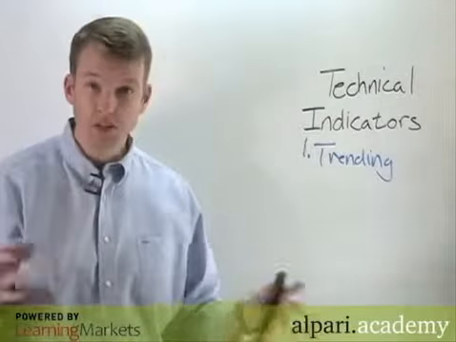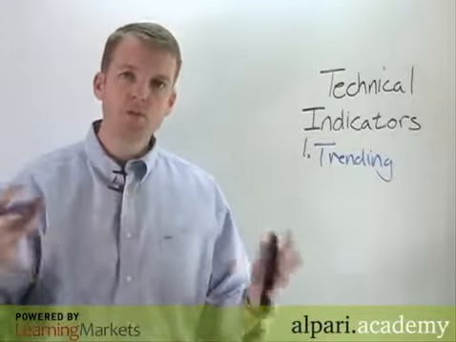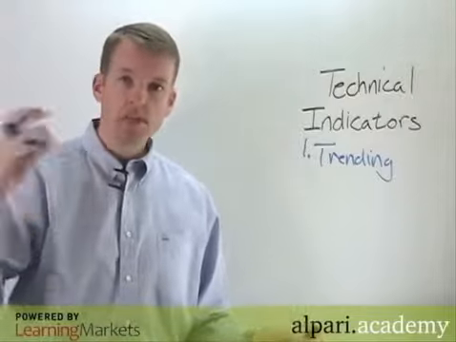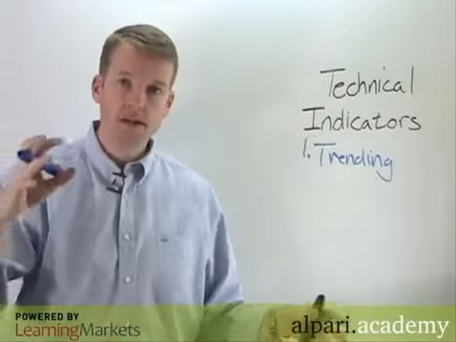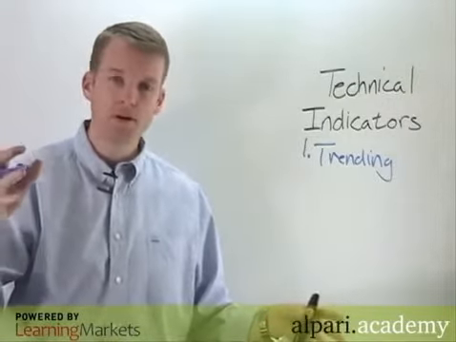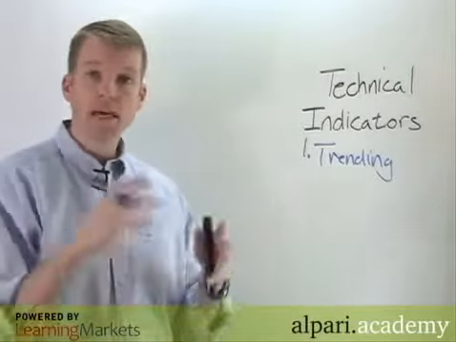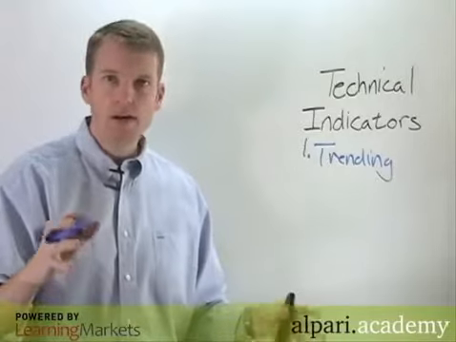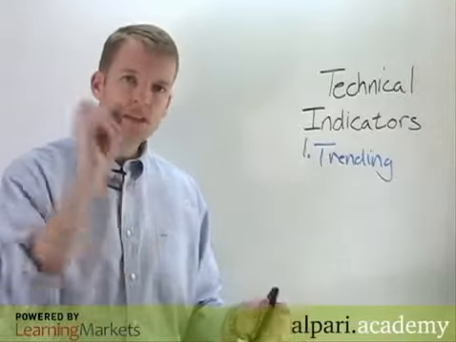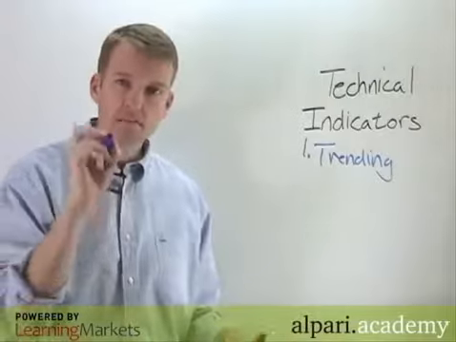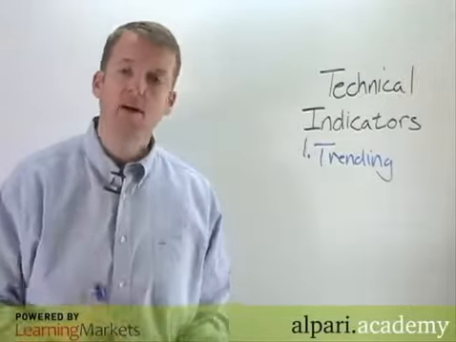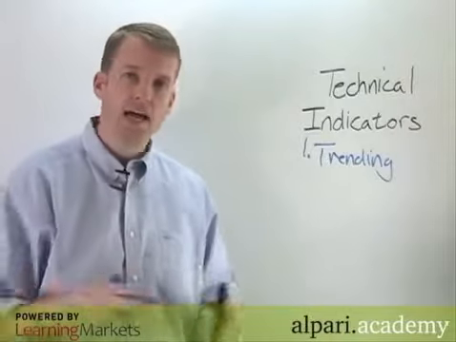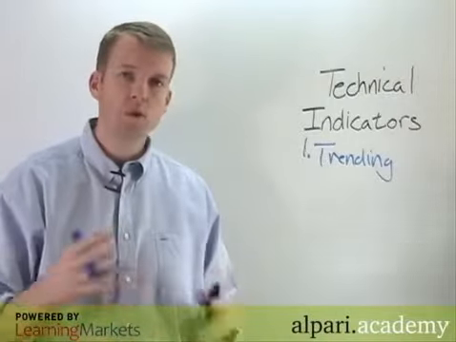Now, moving averages are extremely useful because essentially what you're looking at is an average of typically the close price over the last n period of days or hours or whatever charting period you're using. So, for example, if you were looking at a 30-day moving average, what you're going to be plotting on your chart is a moving point that looks at the last 30 close prices and then plots the average price. What that does is it eliminates a lot of the noise that's inherently in your charts and gives you a much simpler view of what's going on.